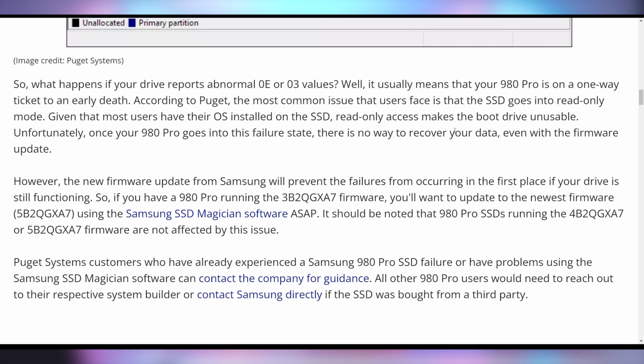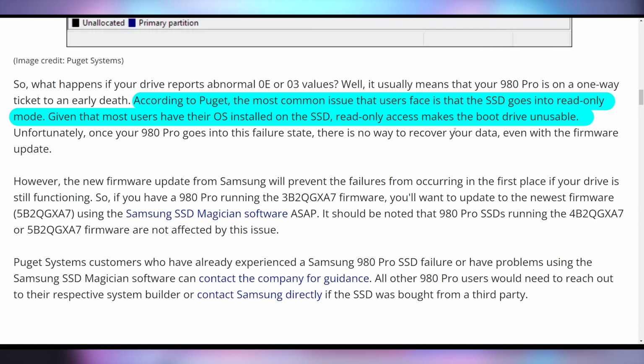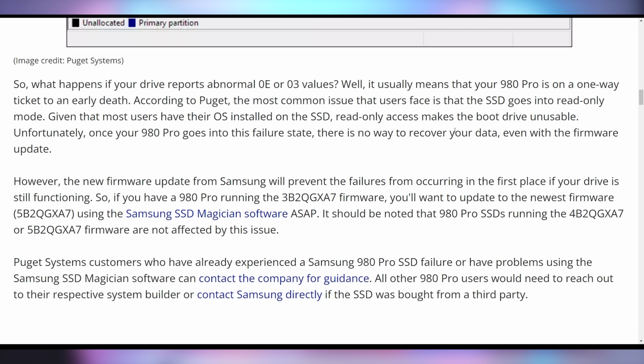Puget also indicated that if this continues to be a problem with your 980 Pro, it could potentially lead to the point where your SSD becomes read-only, and if you have your Windows installation on that, that could mean you can't log into Windows, because it would be in a failure mode. Not great. So you might want to look into updating your 2 terabyte 980 Pro, if you've ordered one recently, to the latest firmware, specifically the ones that Puget Systems is saying are not affected by it.